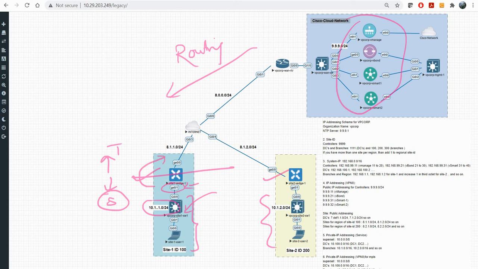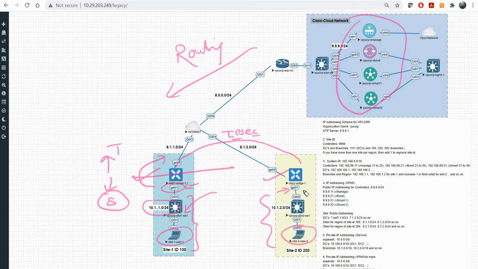So right now, there is data plane connectivity between vEdge1 and vEdge2. It means that these guys have made an IPsec tunnel already, and for site user 1 and site user 2 to talk directly, we need to give the gigabit 0/1 interface of this vEdge1 an IP address.